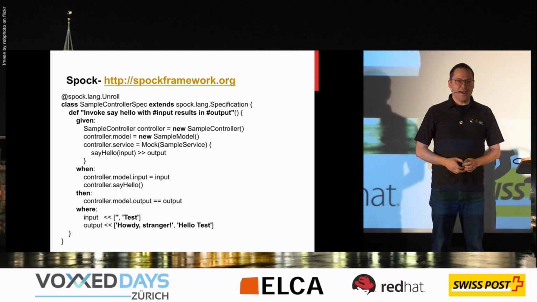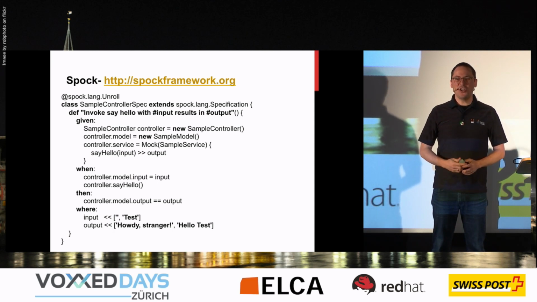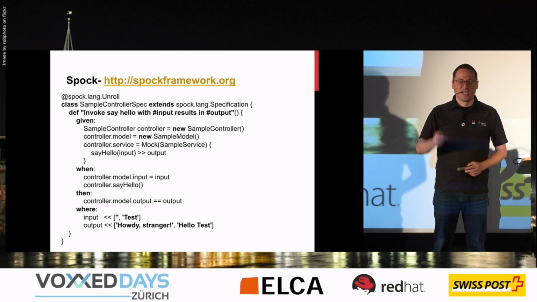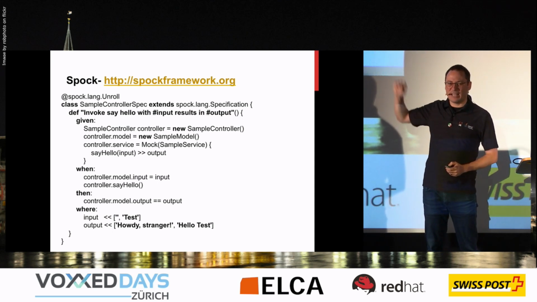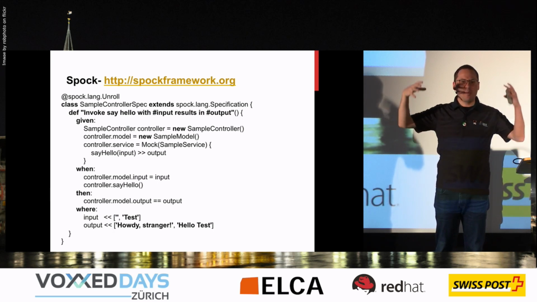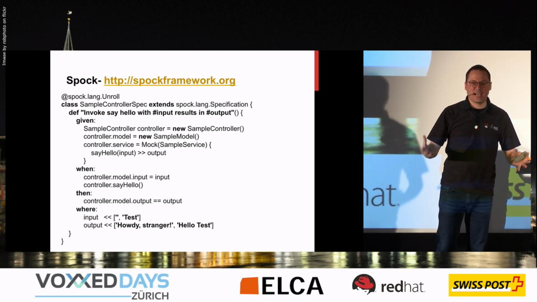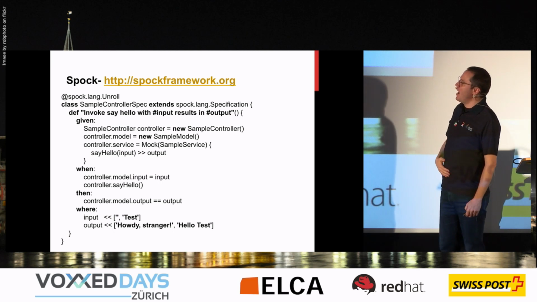Do you see something weird about this code, besides that it's Groovy code? What about the method name? The method name is a string. If you didn't know, the JVM allows you to have any type of characters in the method name. Java, the language, is the one that doesn't. But Groovy gives you back that capability. What does it mean? I can actually have a multi-line string as the method name, so I can be very expressive of what I want to say with this method. That's one of the many things that I can do with Spock.